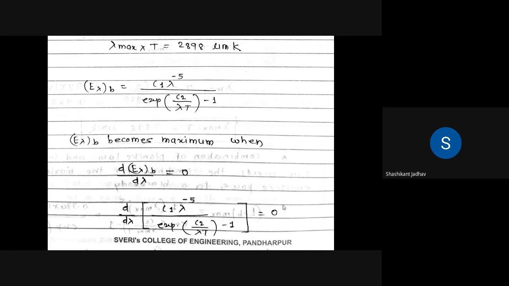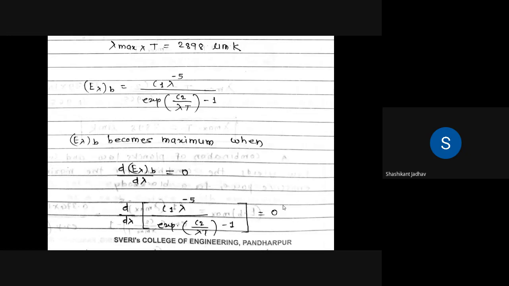Okay. So we know the equation for the spectral emissive power of a black body is equal to C1 lambda raised to minus 5 divided by exponential of C2 divided by lambda T, bracket complete, minus 1. मगाशीच आपण प्लँक्स लॉ मध्ये बघितलेला आहे. What is the equation for this Planck's law? E lambda b is equal to C1 lambda raised to -5 divided by exponential of C2 divided by lambda T, bracket complete, -1.